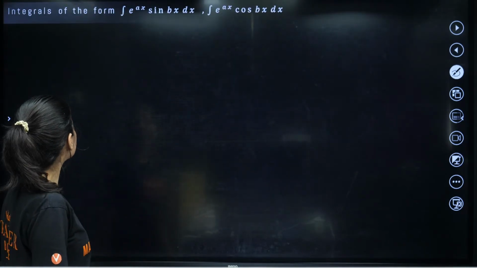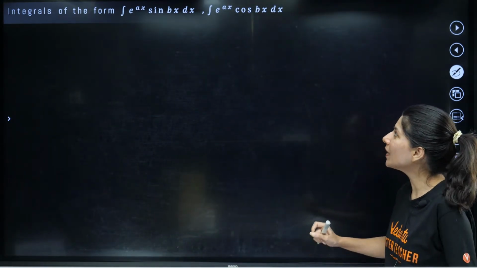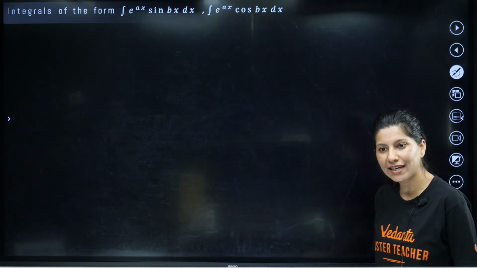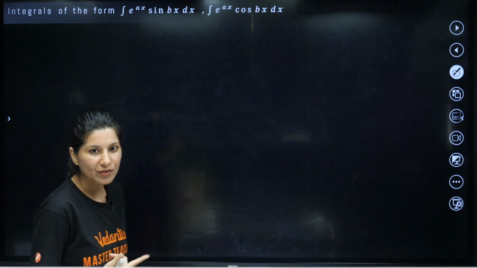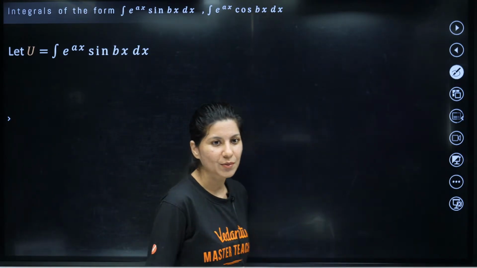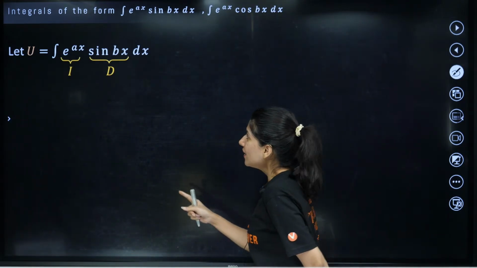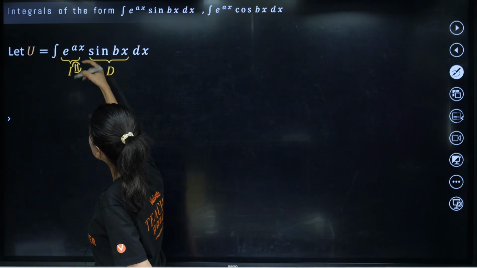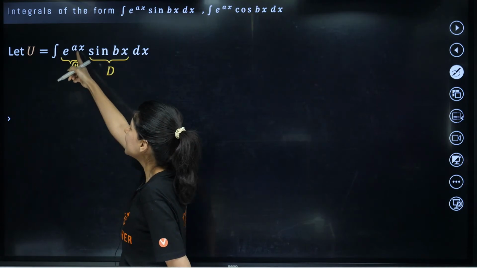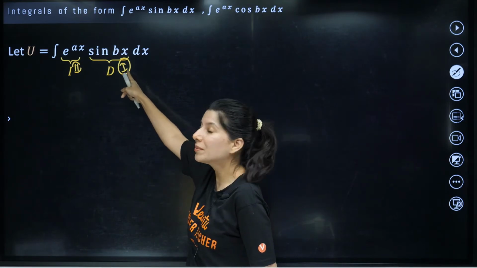All right. Clear? Now, integration of the form e raised to power ax sin bx or e raised to power ax cos bx. Again, recurring integral will help over here. For e raised to power ax sin bx, we have to mark the first function and the second function. Here again, e raised to power ax will be your second function, because you know the integration of e raised to power ax. By the ILATE rule, obviously this will be second and this will be first. Trigonometry will be given the priority.